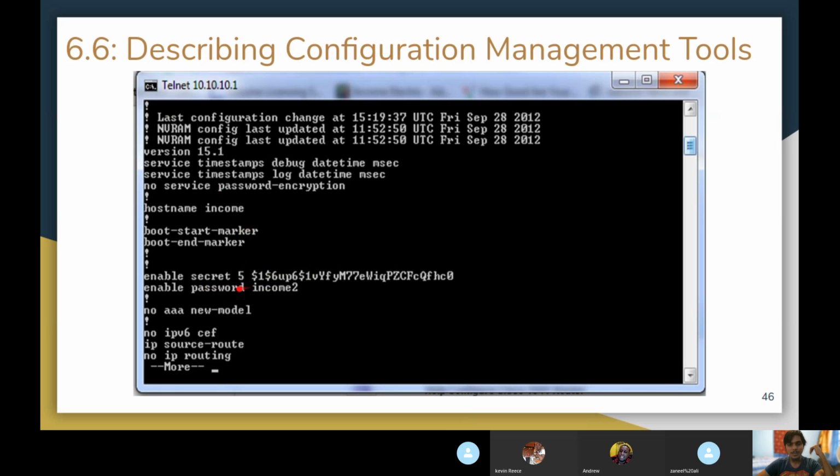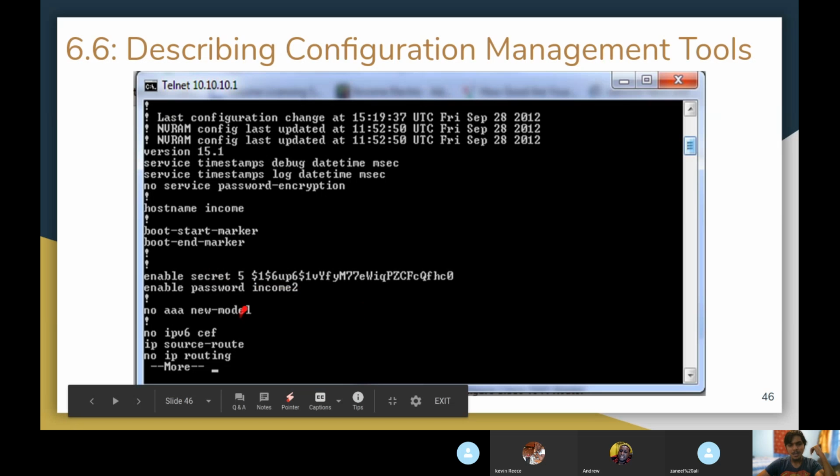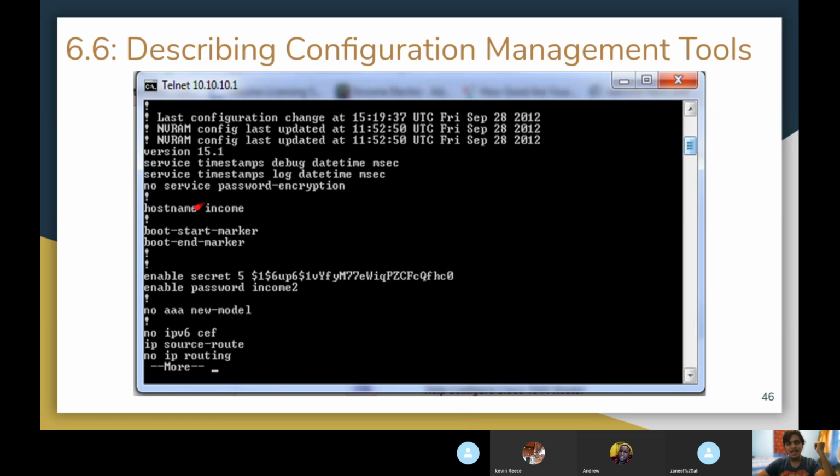This enable password, we know we don't need that. Enable secret 5, and well, they can't really put in the encrypted version of this, but you'll put in the actual command to get it. And all the IP addresses and everything. So you leave the command and you put in the bit that needs to change in a special mark, either italics or brackets or whatever it is.